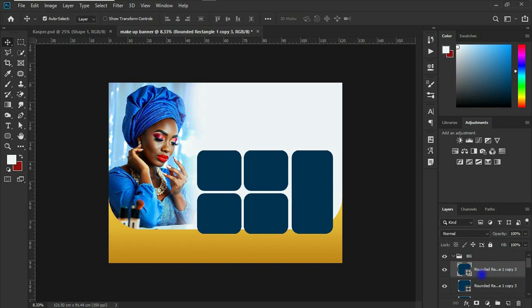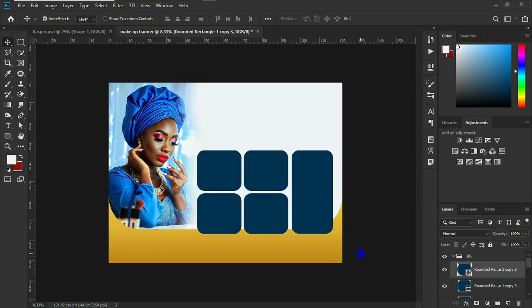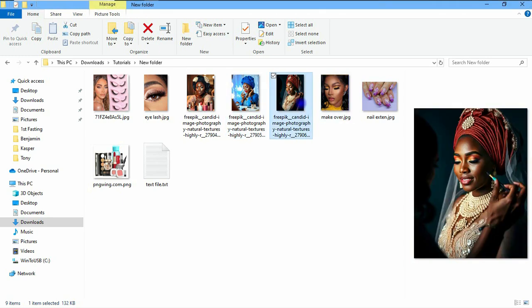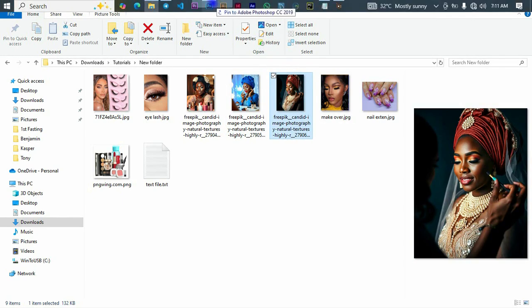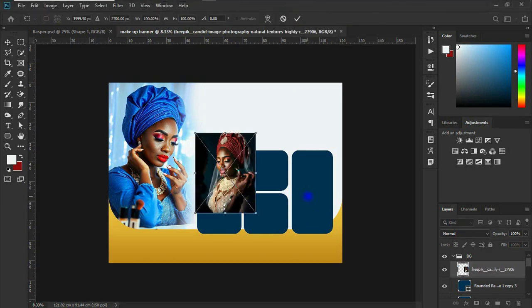All right, guys, so welcome back from that, and what I'll be doing next is to clip mask most of the images that I have over the shapes in here. So quickly, I'm just going to drag the image over here. So with this image, let's click and drag her on top of the, so I didn't select the shape. I should have selected the shape first.